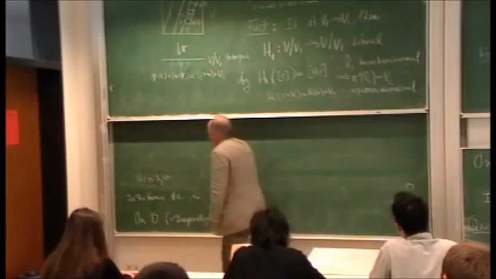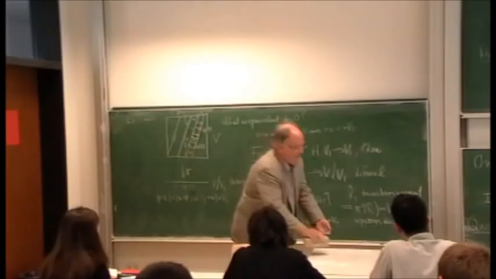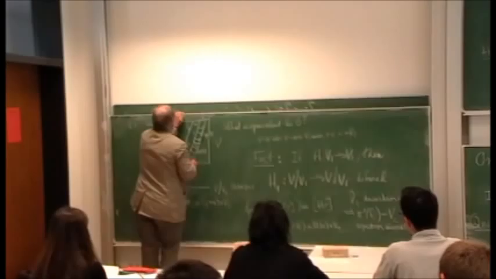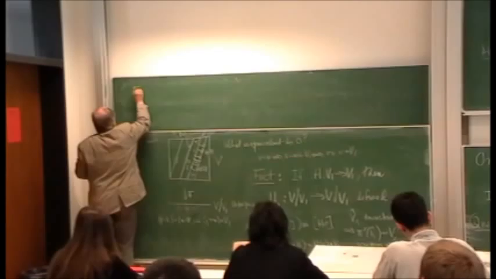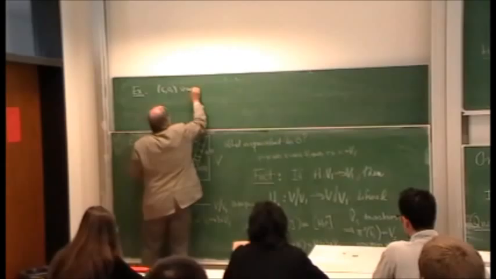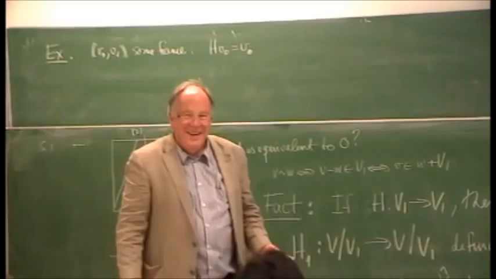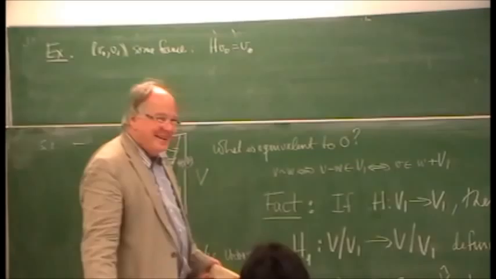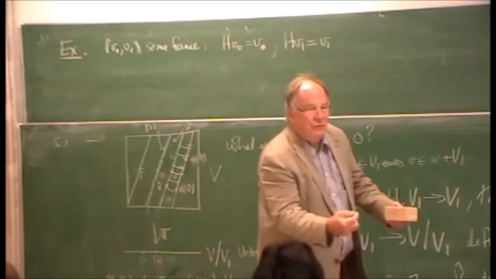Maybe we can find even a diagonal form that's invariant. So let's try the stupidest triangular form we can think of and see if maybe we can put it in diagonal form. Let's take, say, some frame. And let's define h of v0 equals v0. Well, we're on our way to a diagonal form, right? But let's do what we did with this flag. H of v1 equals v1. But remember, the flag says it goes to v1 and then maybe something plus something in v0, right?